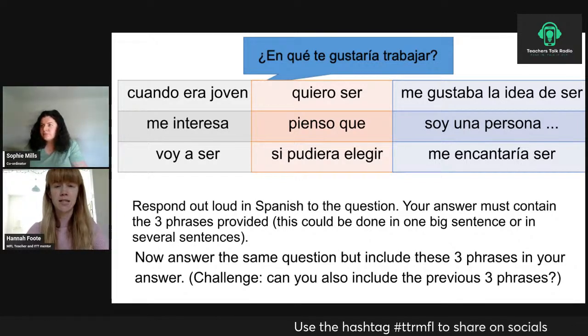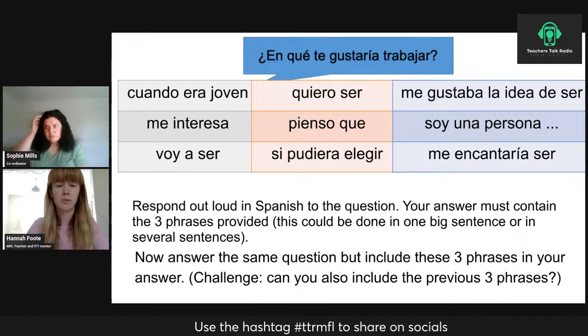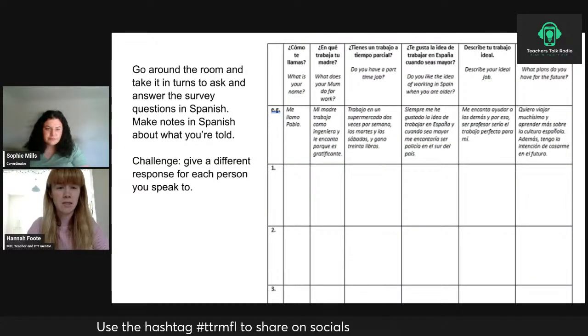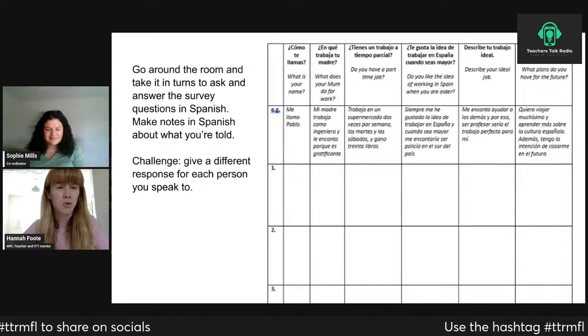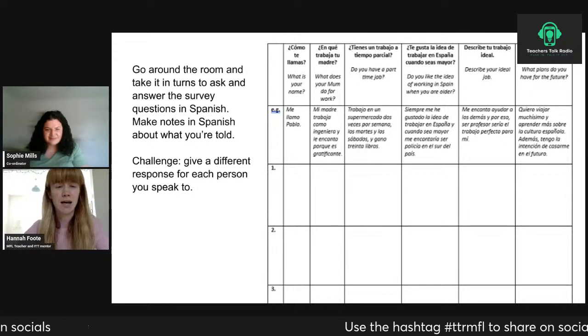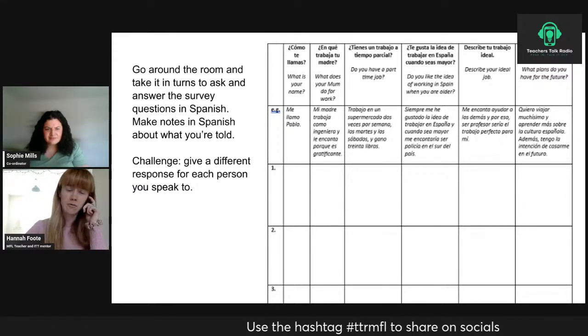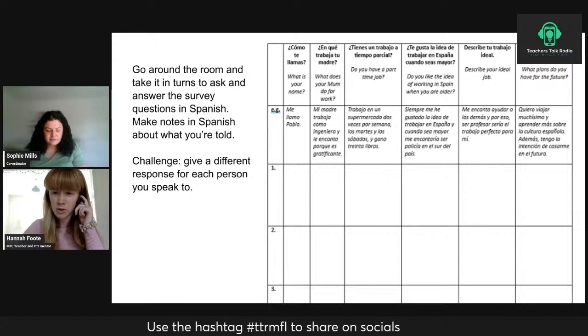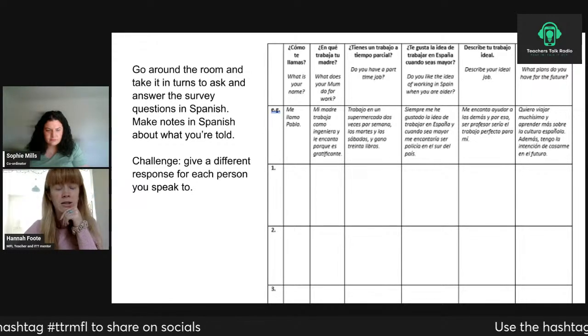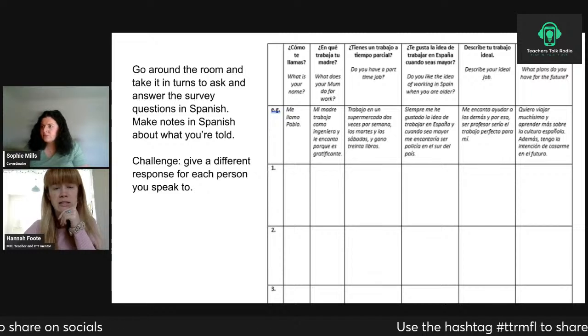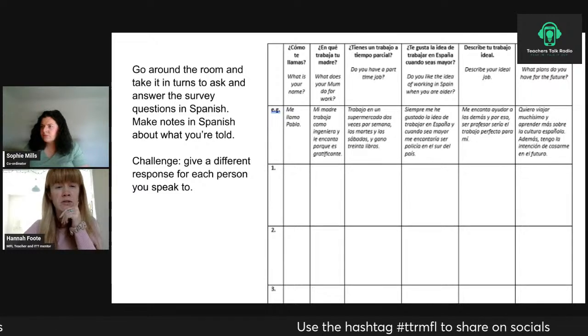A third task that I have found to be quite effective is this one. Absolutely not my idea. I'm sure that everybody has tried this task at some point in time. I have been working recently, and I know there's a couple of other speakers who have as well, on proofreading and editing some EPI books that have come out recently, and this is a task that I've adapted from there.